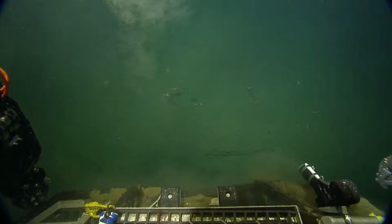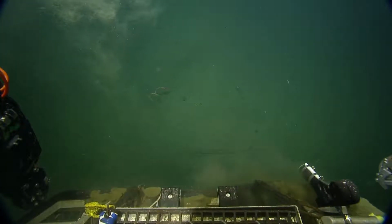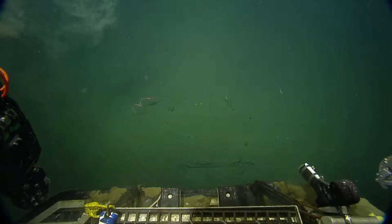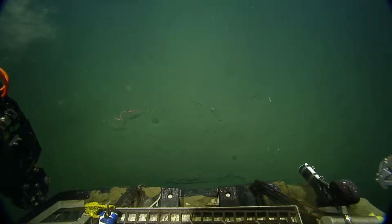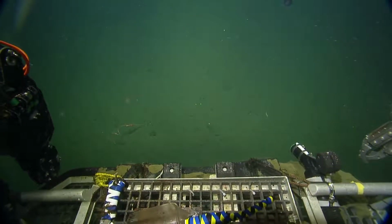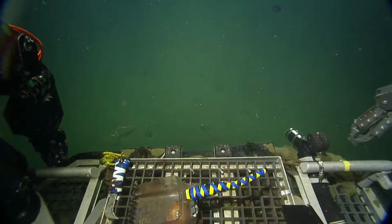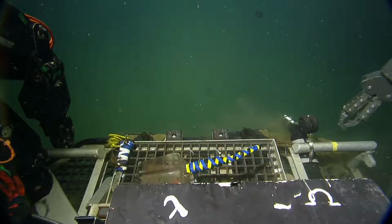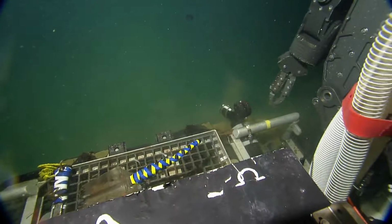Do we want to sit down and do a core? Yes, please. Okay. Go ahead, Jess. Or is it better to do the Niskin first, will the core stir up sediment? Well, we're here. We can do the Niskin before we sit down for sure. All right. Is that logged as one sample or multiple? I was going to do multiple. Okay. Yeah, they're separate samples. So this will be 4 for the Niskin. Okay.